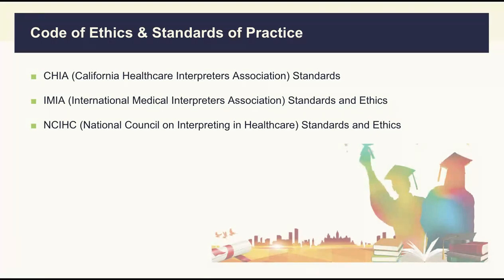Some of the important aspects include: code of confidentiality, maintaining impartiality, what to do when there's a conflict of interest or ethical dilemmas, knowing your own competence and limitations, learning to manage unfamiliar terms and concepts or to manage the flow of communication. Deal with situations where you have disqualification or impediments to perform, or are under huge stress. You should know professional courtesy and pursue professional development. Always maintain boundaries and adhere to safety measures.